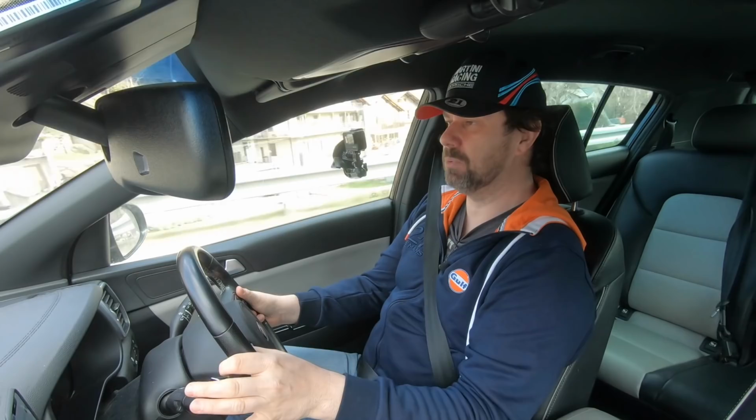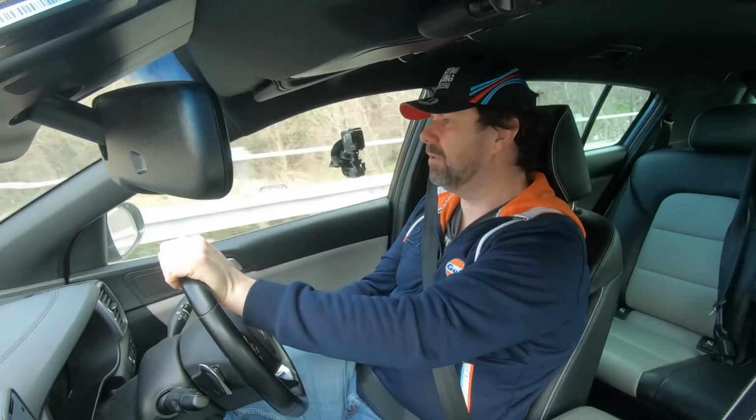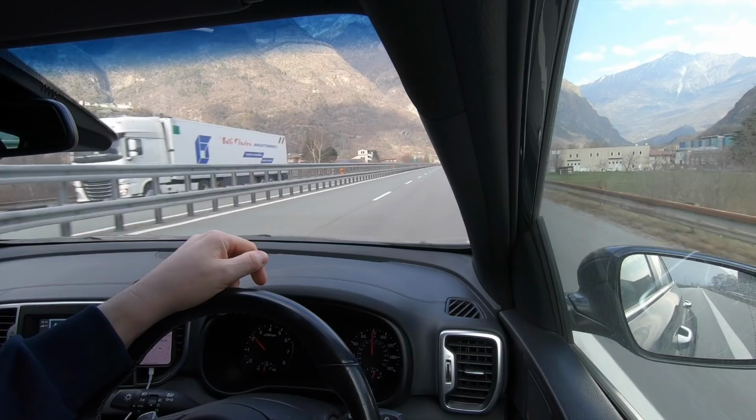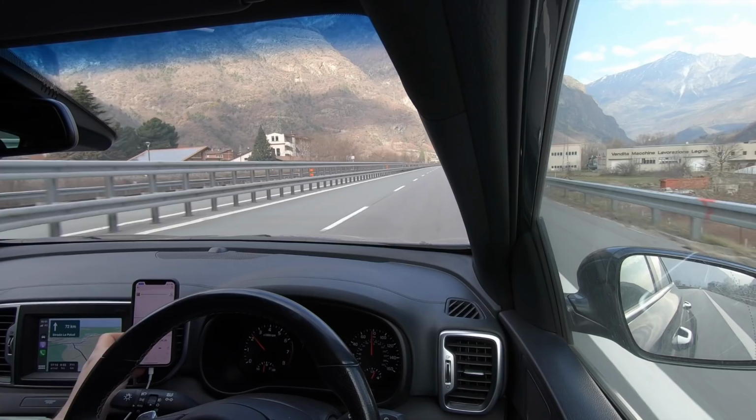I did already choose my route, and I just chose the fastest route, to be honest, and it's probably the most expensive route as well. Actually, it's not the most expensive, as he says in his comments. The most expensive route would be to travel down to the south of France and then go up because of the tolls, but I'm going up through the Mont Blanc tunnel, which is the way I came. And that's purely because of speed, because I need to get home, like I said before, as quickly as possible.